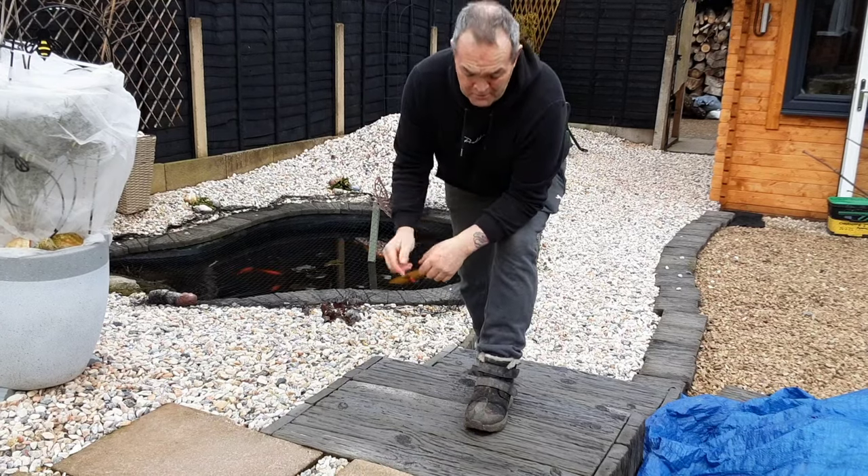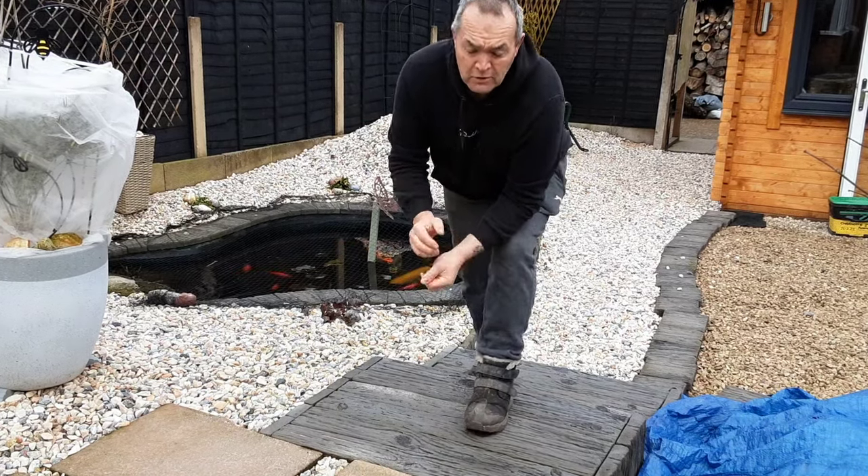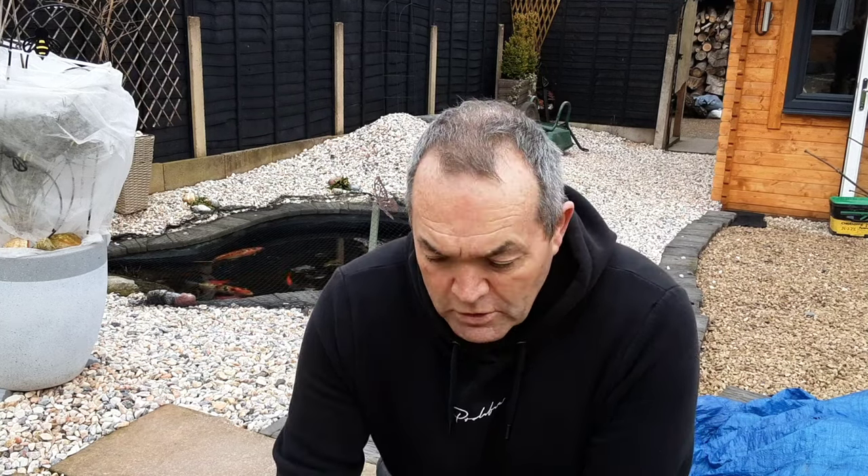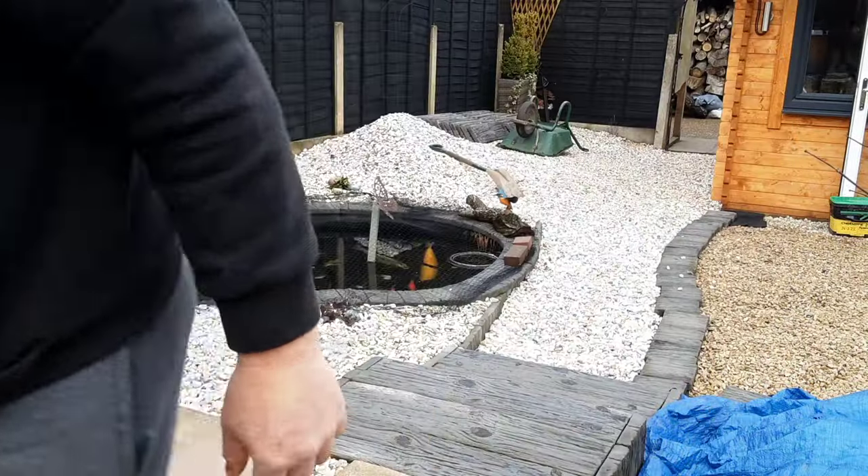Welcome back, my guardian friend. Fitville have sent me some more shoes, slippers, and as my regular viewers will already know, these winter boots — I've been wearing them all winter and they've been really good and useful. I'll give them a close-up shortly but let's go and have a look at what we've been up to in our garden.